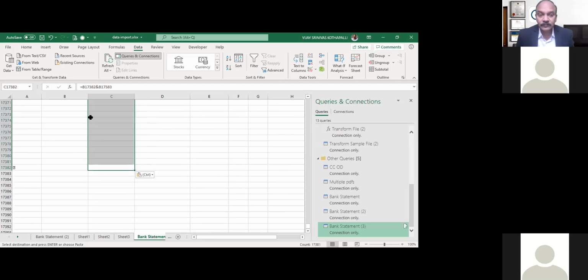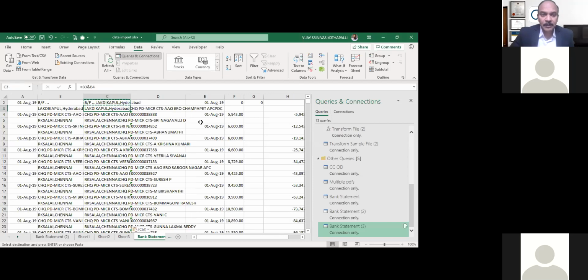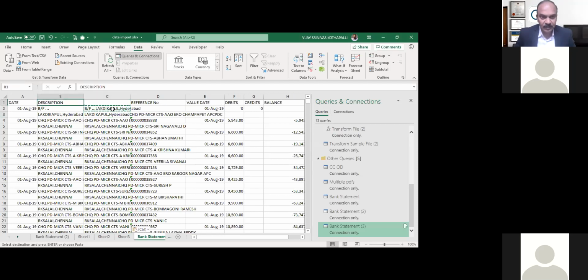I press Control-V. Now, as I said, throughout this particular range I have this formula which has helped me bind this entire table, so that my filters or the sorting will work properly. Let me copy the same heading and also copy the formula, then paste special as values to retain the data within that. That's what I've done. Now, once I've done that, there are two fields you should concentrate on to properly clean.